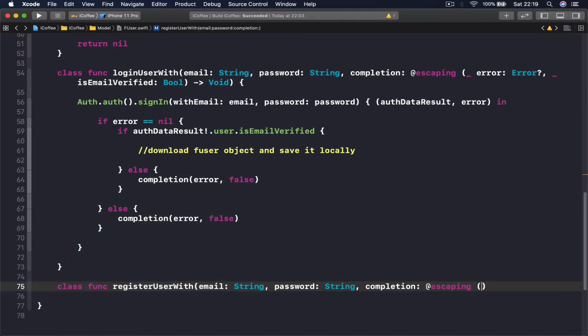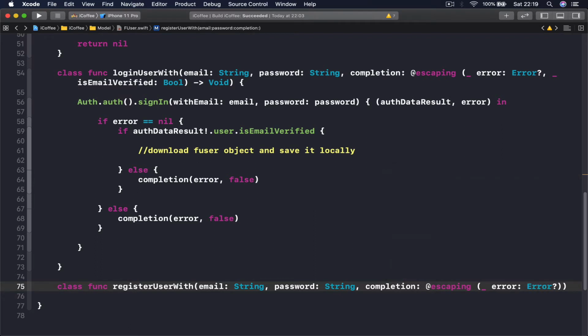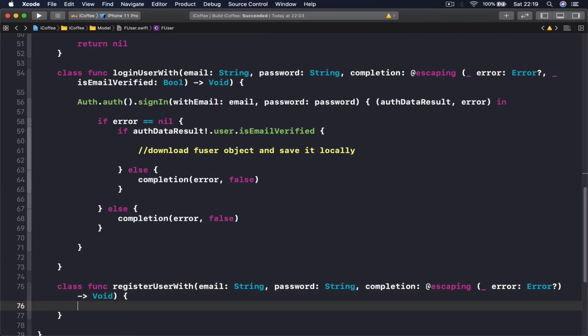And here we are going to return only our error. So we want to be notified in case our registration was not successful and we have received some error. And there is no return here, so I say Void.